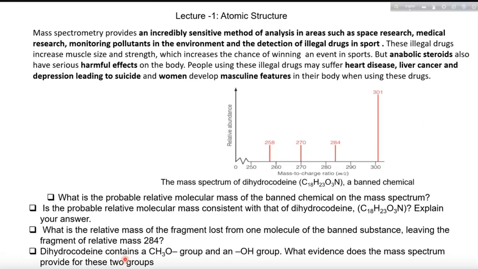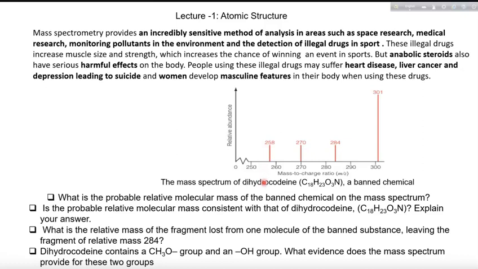We are taking this steroid, which we call dihydrocodeine, and the formula is carbon 18, hydrogen 23, oxygen 3, and nitrogen. This is the composition of this compound. We can easily take the mass spectrum, and this is what I show, the mass spectrum of this compound, I mean anabolic steroids. This is the molecular ion, and then this compound fragmented. That means it breaks down into smaller parts, and their masses we can find out from this.